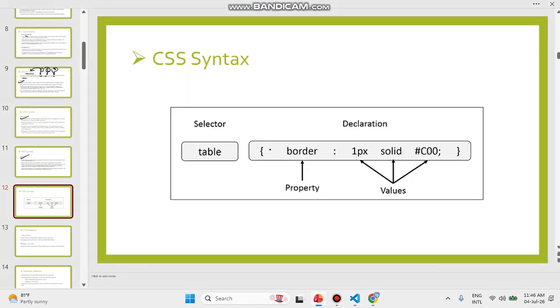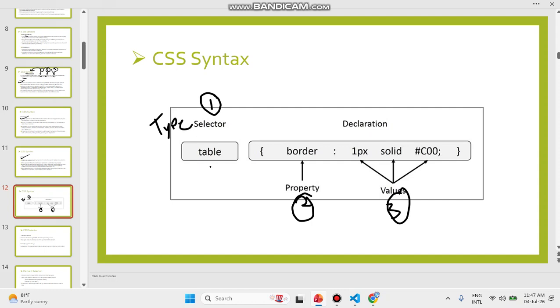Now check it over here as per our slides. Okay, CSS syntax. CSS syntax can be created using three things. Number one, selector, second, property, and third is your value. Okay, let's do that. So we have first the selector. There are different selectors present. Right now, whatever selector we are using, we have different types of selectors.